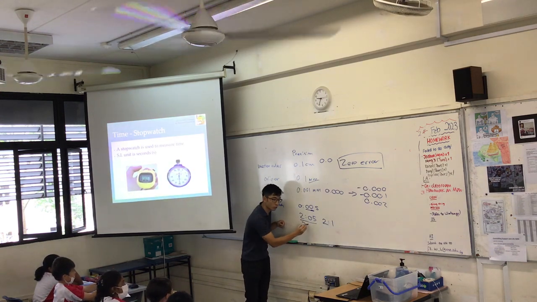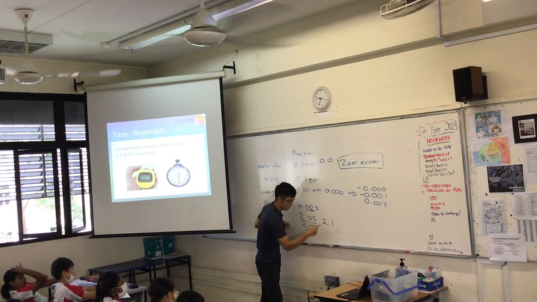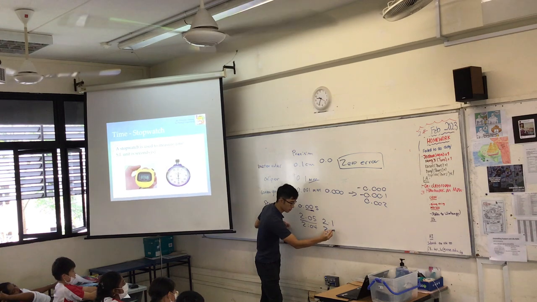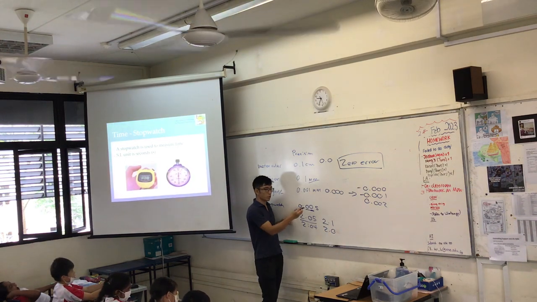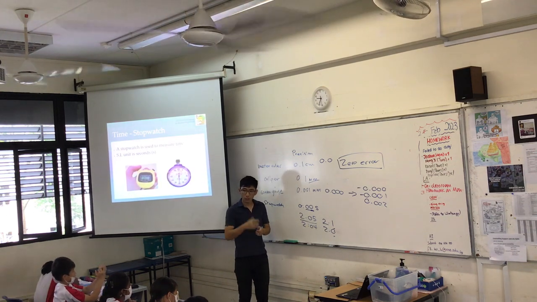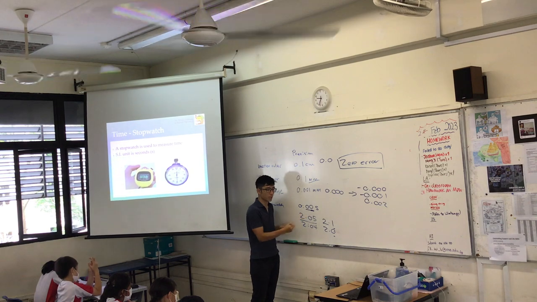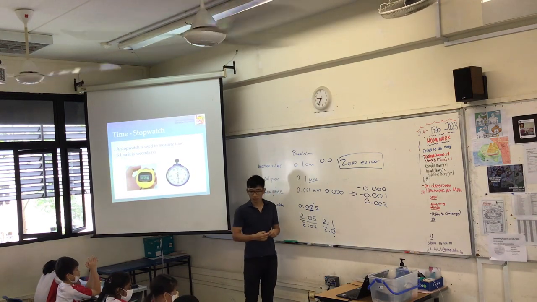Let's say if you get a 2.04, then you? Then it's actually 2.0. Do you leave it in 2.1? No. You leave it as 1 decimal place when you write down your data. Okay? Even though the stopwatch shows up to 2 decimal places, I'm telling you this second data, it's not very meaningful. Okay?